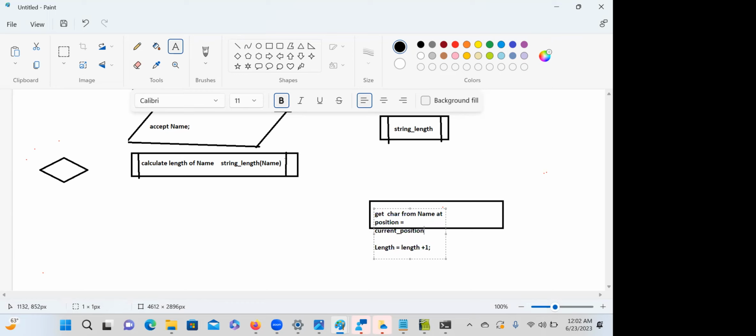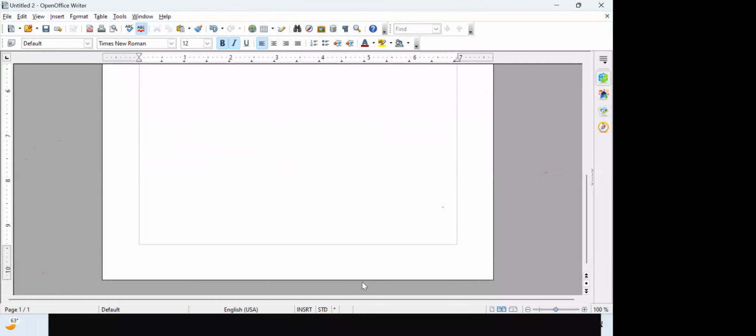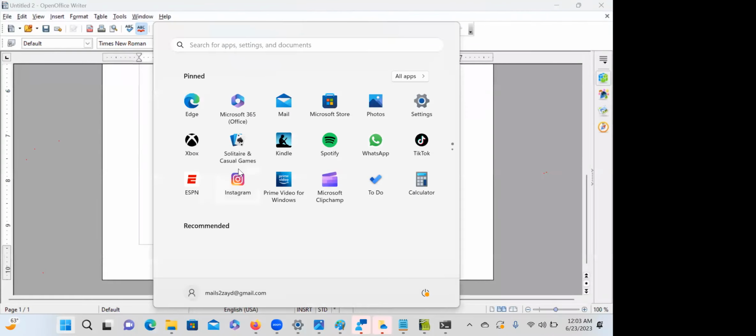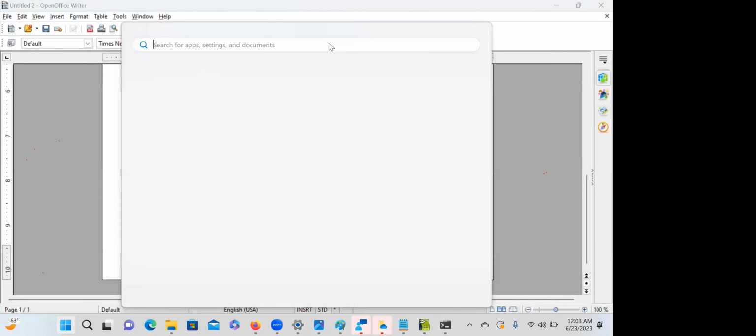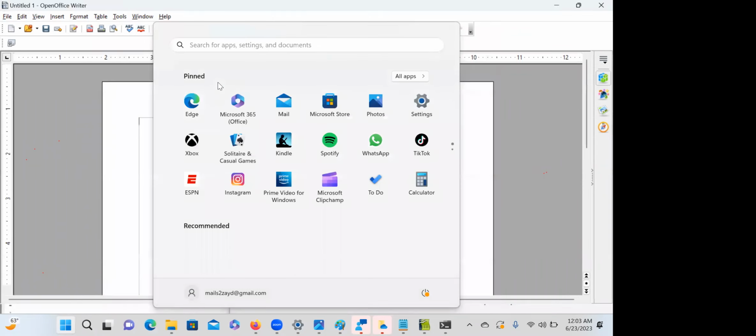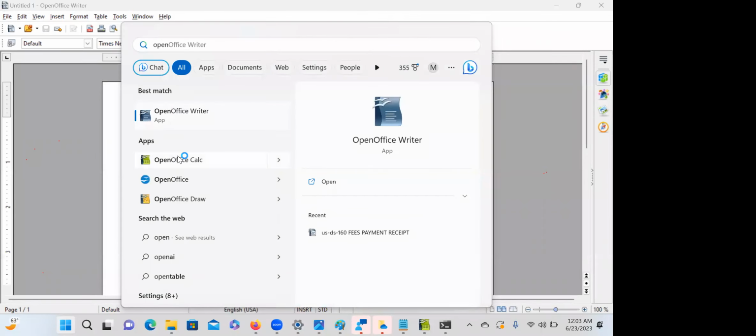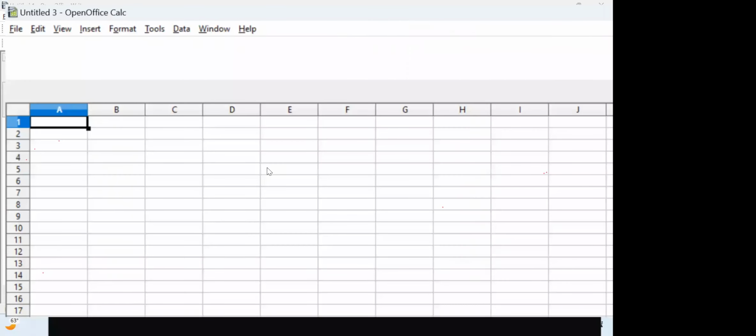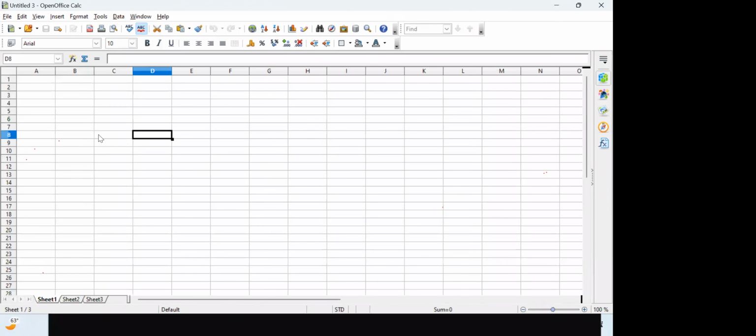This is where you have to start thinking about logic. You have a string with a name. Shall I use Excel? Maybe it is easier. Yes, sir. I'll use Excel. So you have first a name variable.